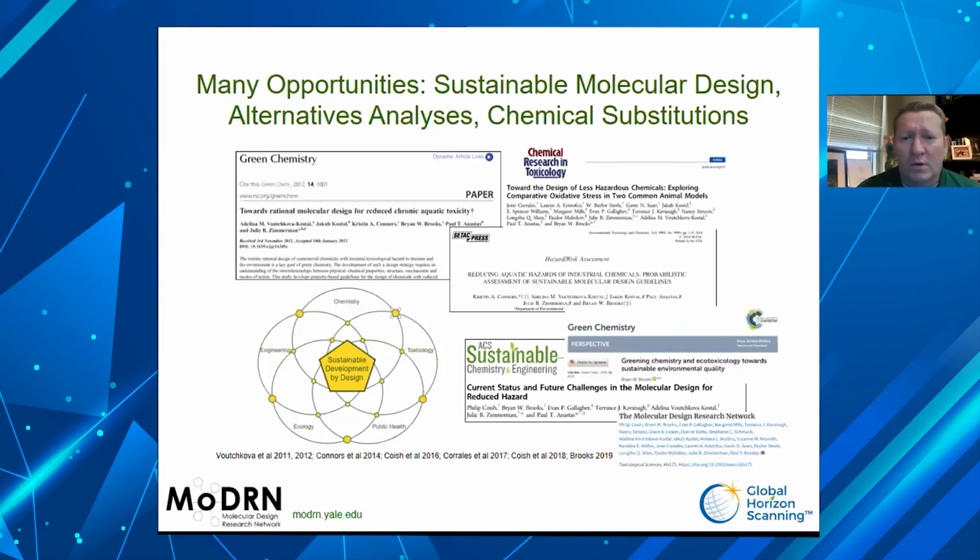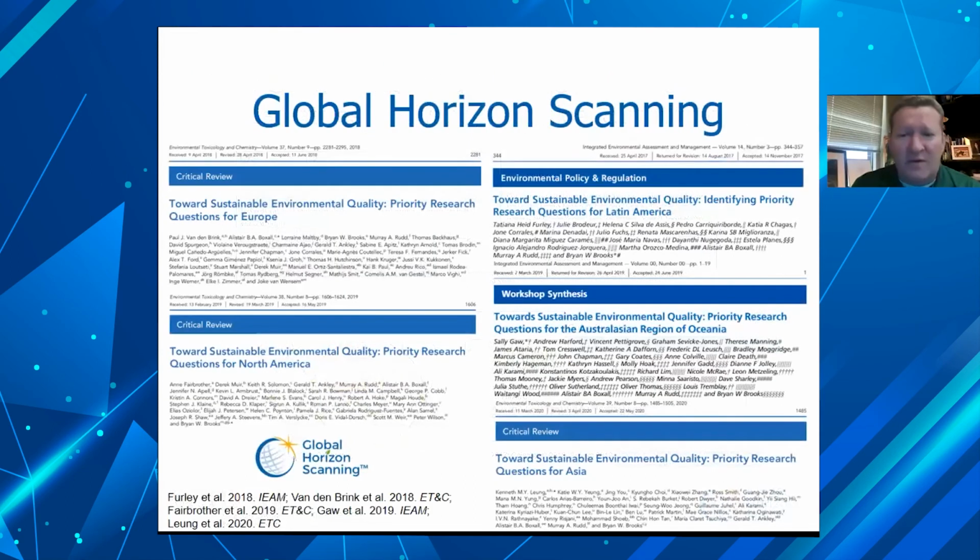So that's just some of the work that we've worked on together, including with Professor Zimmerman and other colleagues. If you're interested in the Global Horizon Scanning Project, 5 of the papers have been published, from Europe, Latin America, North America, Oceania, and Central Asia. I hope to be able to expand this work to focus specifically on India, and hope to be able to engage you in these topics in the coming months and years.